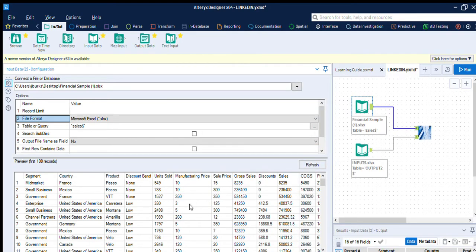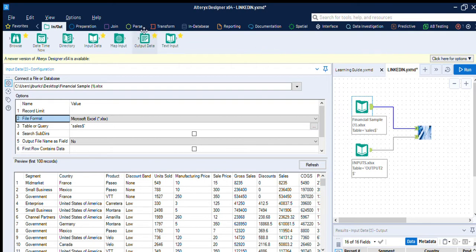Now this is only going to preview the first 100 records. You would actually have to drop a browse tool onto the canvas, press run, and then the entire output would be not saved, it would output to a browse tool where you can actually view your data. And then if you wanted to output that data, you can output the data from what we call a browse tool.